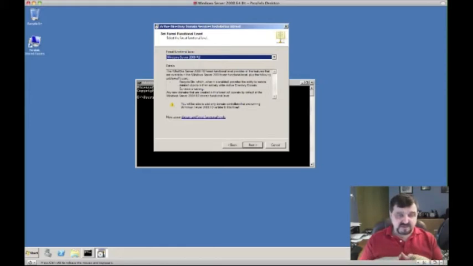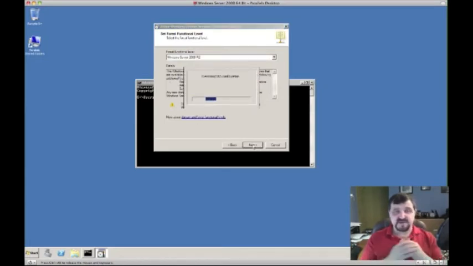And it says you will be able to add only domain controllers that are running Windows Server 2008 R2 or later to this forest. I was like, Microsoft, or later? There's no later right now. But they're preparing you. They're telling you it has to be from now forward, or you can't load from now backwards. So if you have 2000 or 2003, you can't join those to this domain controller. So just make it 2008 R2.